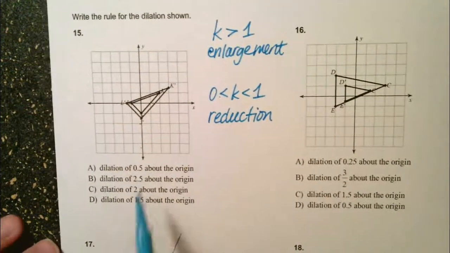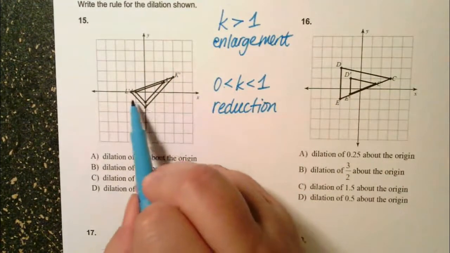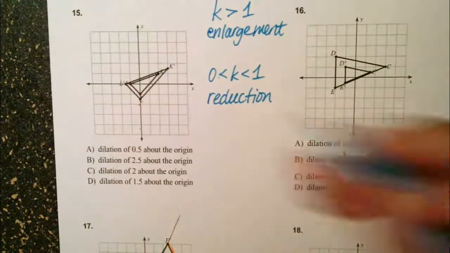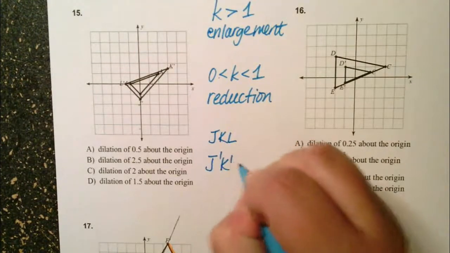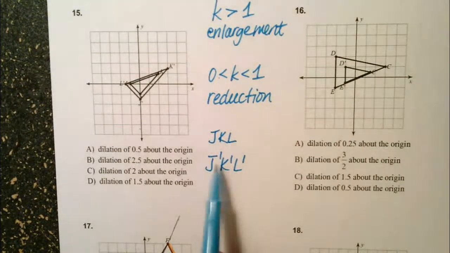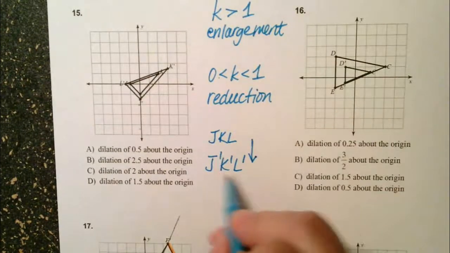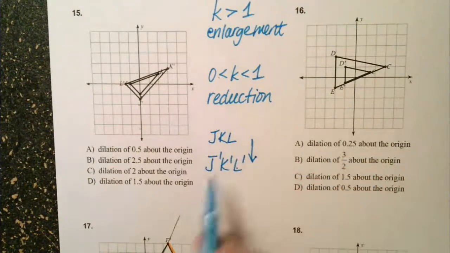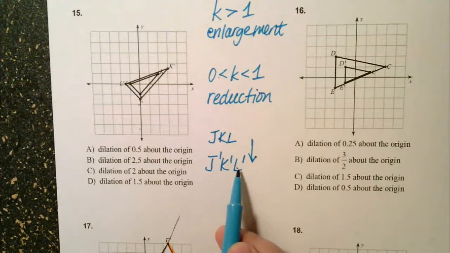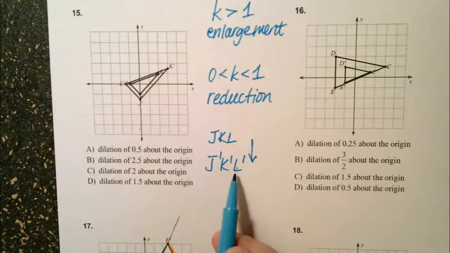So that can help us decide what scale factor this is, because that's what all those numbers are supposed to be, a scale factor. So first off, and it's hard to see on this one, I have to figure out where the ones with the prime are. One triangle is JKL, and the other triangle is J prime, K prime, L prime. Whenever it's like that, the primes or the apostrophes are always the image. We go from this to this. This is the result, the image. This is the pre-image. So going from here to here, if J prime, K prime, L prime is larger, that's an enlargement. If it is smaller, that's a reduction.